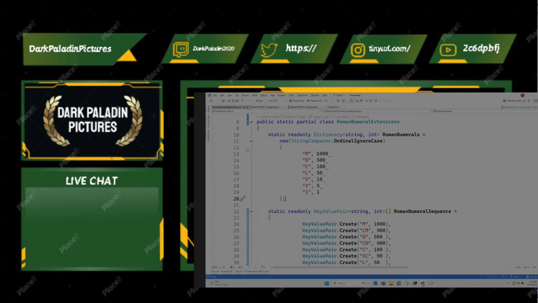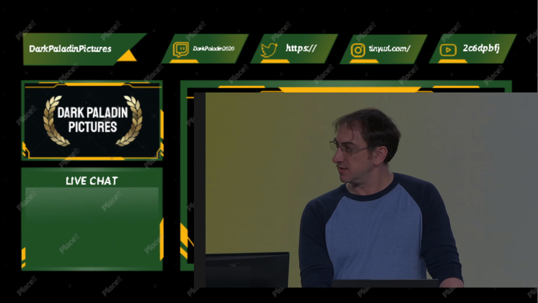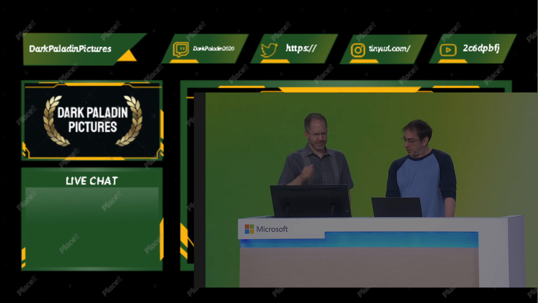Okay. Now we could do this as a dictionary, and I'm going to come back in here and do my little trick of replacing these things. So I'll do that. Right? You can go from character to value. But C# has a built-in construct that does this, and I don't even need a dictionary, right? It has a switch statement, which has been around for, well, since C#.